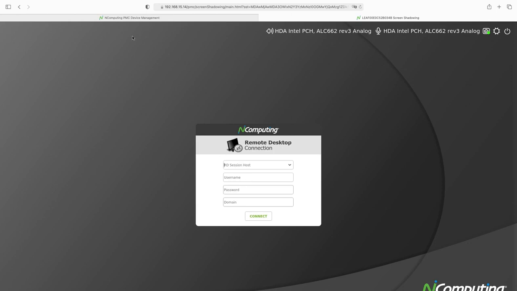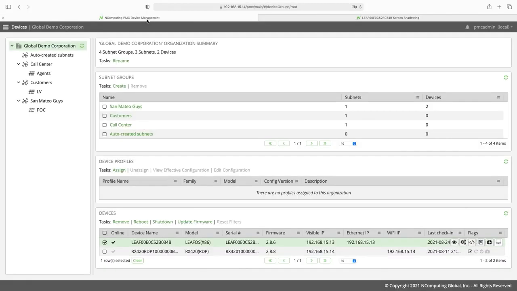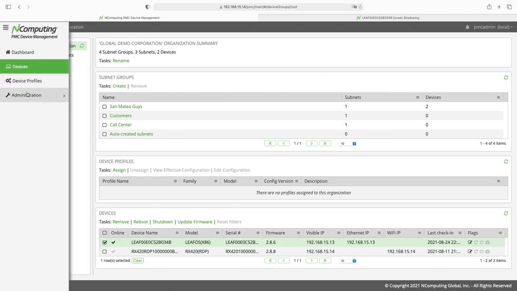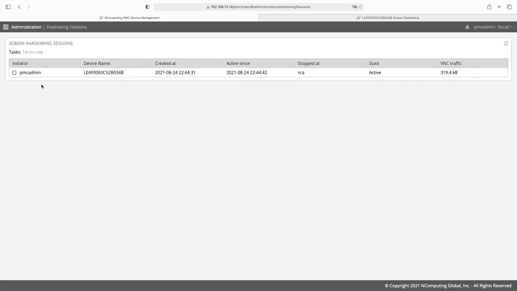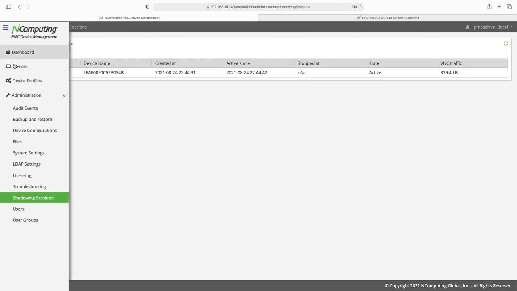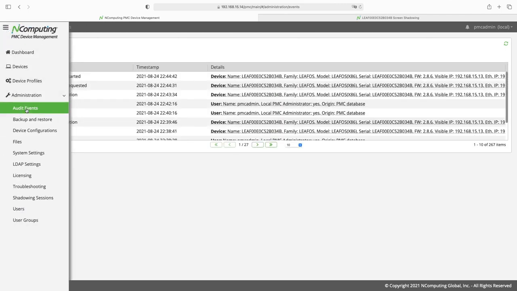Switching back to the PMC tab, let's go back to Shadowing Sessions under the Administration menu. Here is the active shadowing session we just came from. It also records events in the events log.